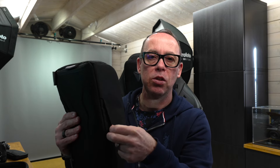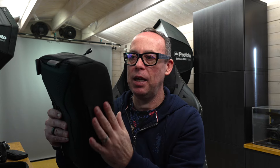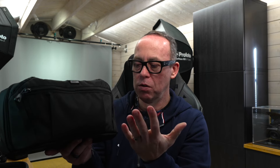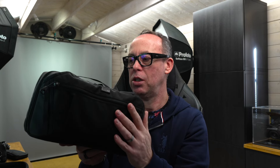Underneath there's a little compartment just here. Velcro opens up, and in there there's a little loop attachment and a rain cover. I've taken that out because I don't tend to use it, but if you do want to keep it, it stores in that little compartment there. We also have some loops on the front of the bag here. So if you did want to attach anything — maybe hand sanitizer or lens cleaning cloths — you can certainly do that.